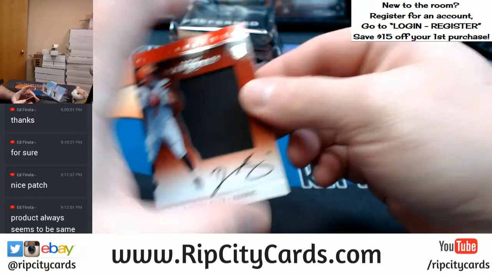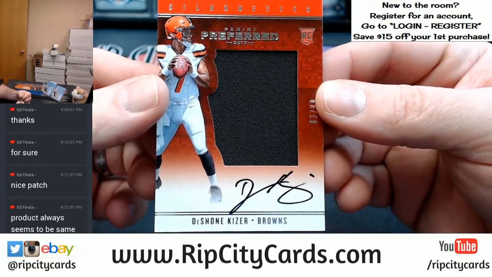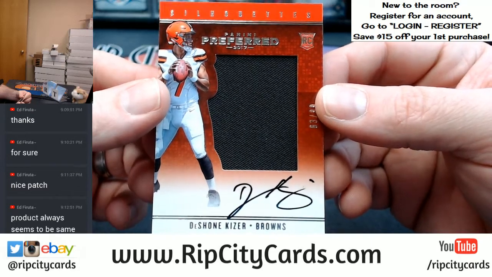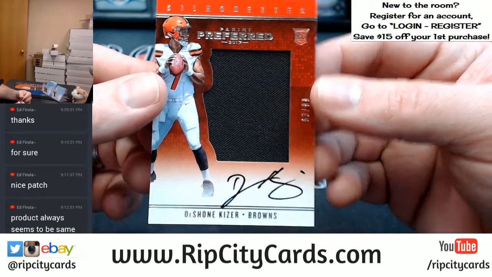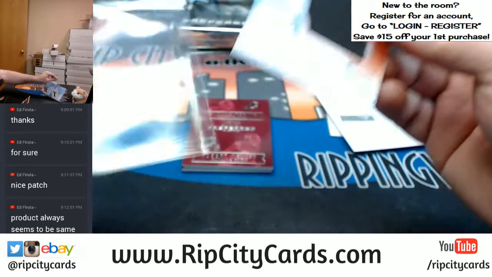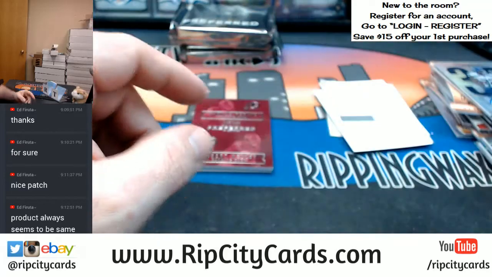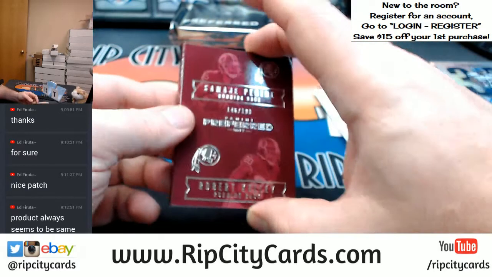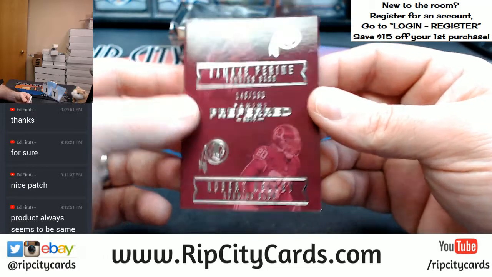And rookie silhouette, 63 out of 99 for the Cleveland Browns, Deshaun Kizer. This one has been kind of one team heavy, or just a couple of teams seem to be doing all the heavy lifting. And Redskins, 146 out of 199, Ryan and Robert Kelley.